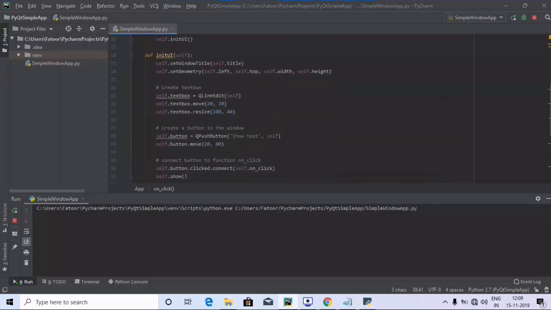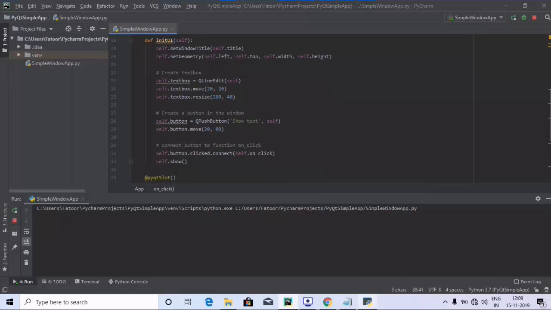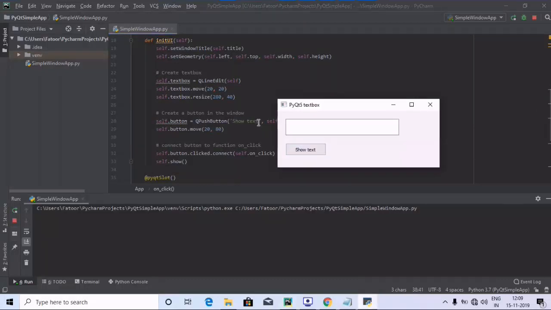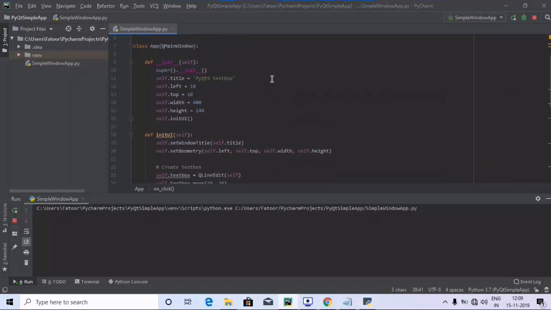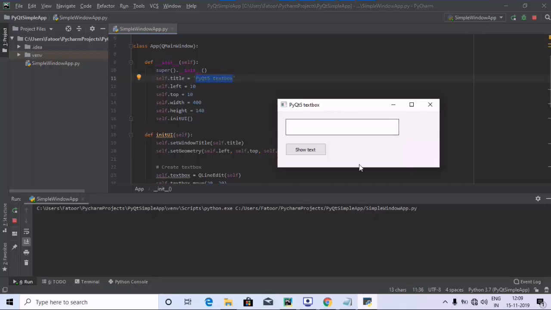So the button we created, which is the QPushButton, is coming from there, which is show text. And the header, PyQt5 text box, is coming in the window part, which is this one, PyQt5 text box. So this is how we created the program. We created the window, we created the text box, the second step, and we created the button. And inside the PyQt slot, we set the program, which is setting the text box dot text and the value, and also we use the message box to display the message by clicking on the button of show text.